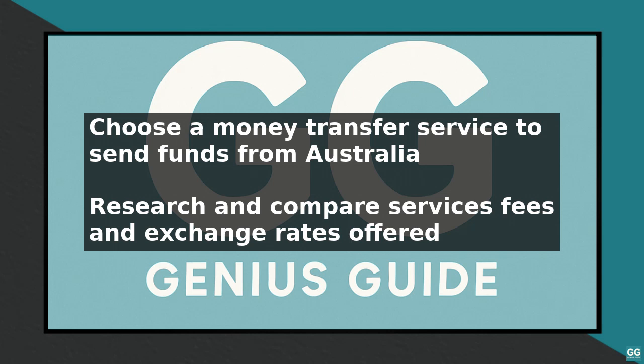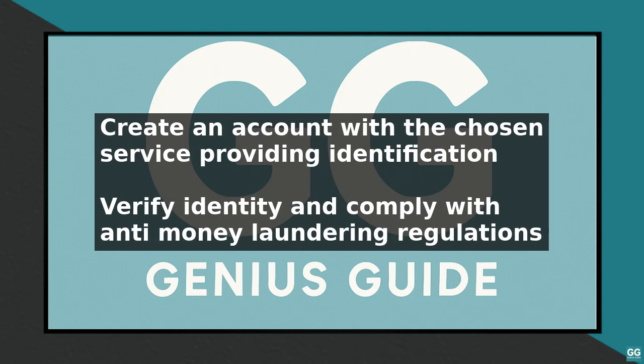The next step is to provide the recipient's details, including their name, address, and bank account information in Canada. Ensure that the recipient's information is accurate to avoid any delays or issues with the transfer. After providing the recipient's details, you will need to specify the amount you want to send and select the currency, which in this case is Canadian dollars.